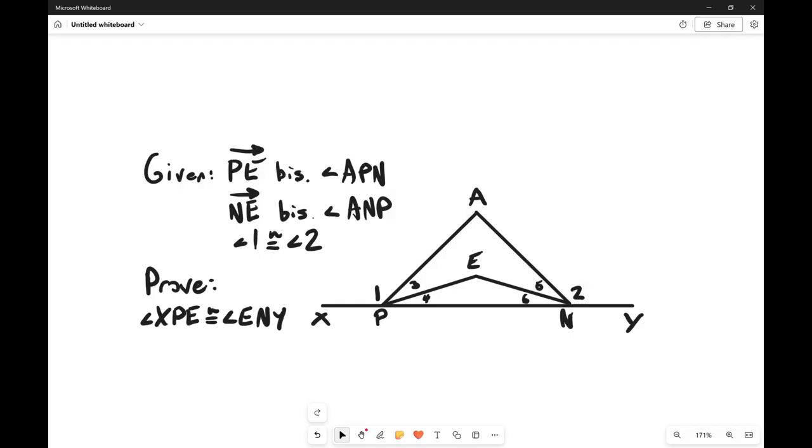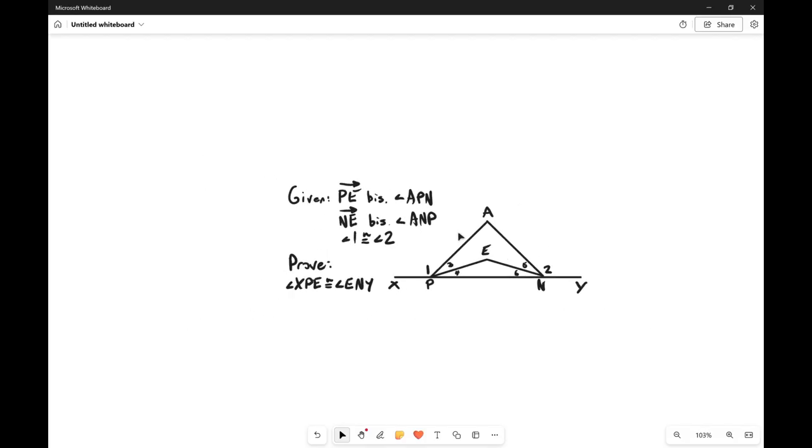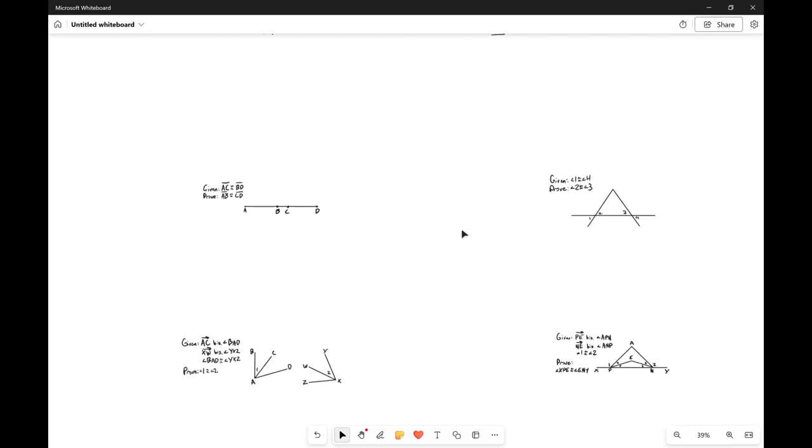This is chapter 2. I think there's a test coming up pretty soon here. So this is kind of going to be our final project, so to speak. This was an extra credit problem at one point, and Mr. Colander said it was one of the hardest ones. So if you did it before, good for you. But I'm just going to go through all the steps that we could use to get here, plus some other stuff. Here you can get a little spoiler on what we're going to do.